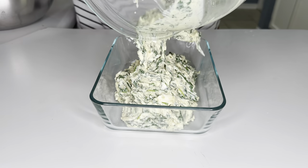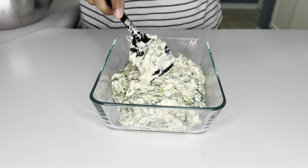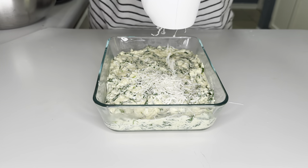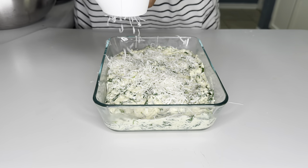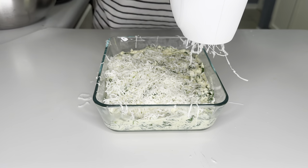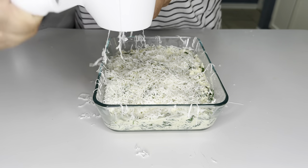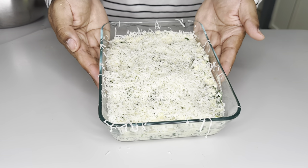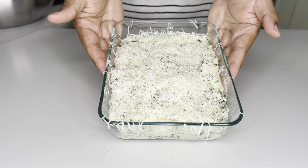I really like to add it to a cast iron, but if you have just a regular baking dish you can use that as well. Then we're going to top it off with as much cheese as the Lord allows — fresh mozzarella grated all on top. This will melt down in the oven and give you that classic golden brown crust. We're going to put this in a preheated oven at 350 degrees for about 15 minutes, and then under the broiler for three minutes after.